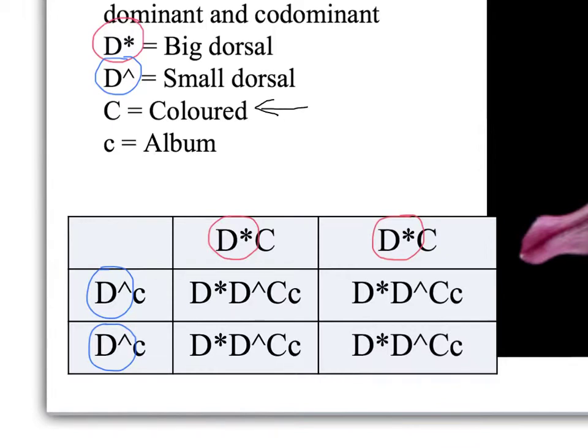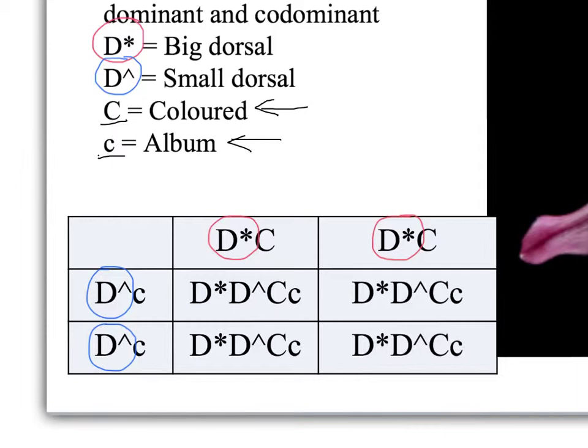which, when I've said coloured, really I'm saying that it's got the purple coloration, and the album, when referring to things like slipper orchids, album means white. So we either have the coloured or the white, and in this case it's fairly simple dominant and recessive genes. So the coloured is very much dominant to the white colours, or the colourless flowers. So I've given it a capital C, whereas the album has been given a lowercase c to show that it's recessive. So what we're doing now is we're combining two different alleles.